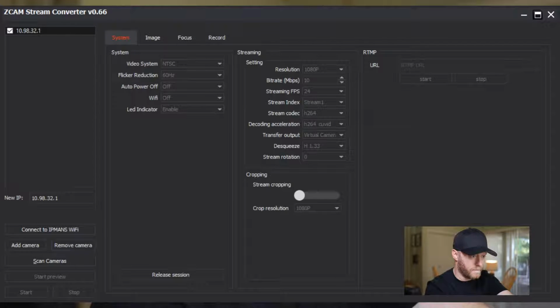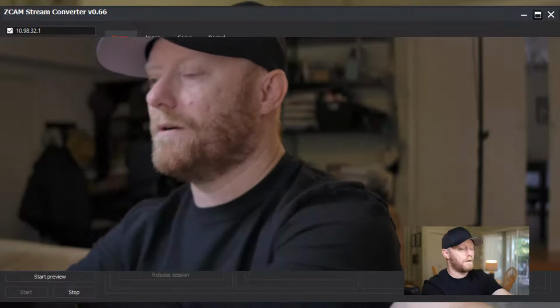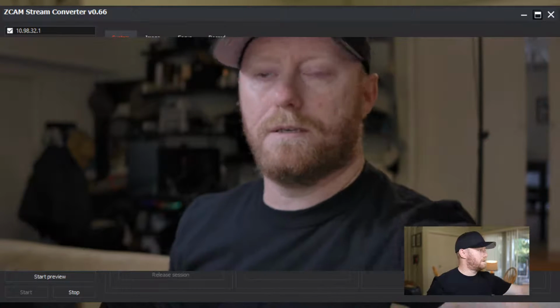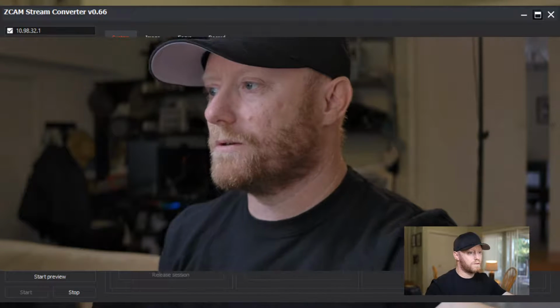So now if I look at my ZCAM and I enable it, there we go. There it is. So this is from my Anamorphic Sirui Lens. So, and let me go ahead and just jump off here and clear this out. So that's basically what it is. So now I've got an anamorphic lens. I'm going through my ZCAM.